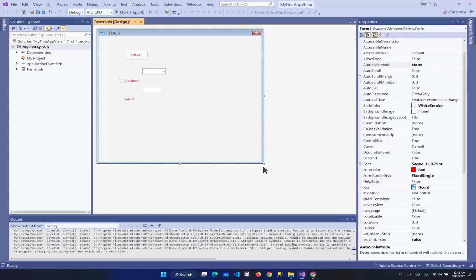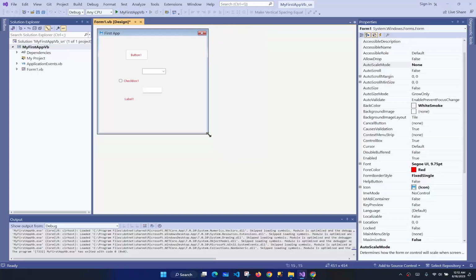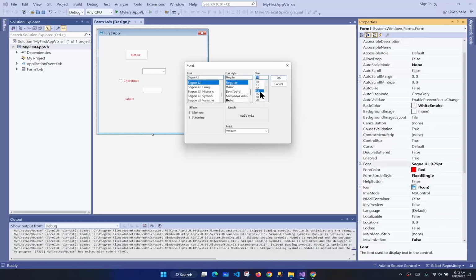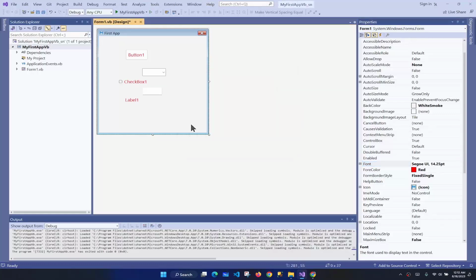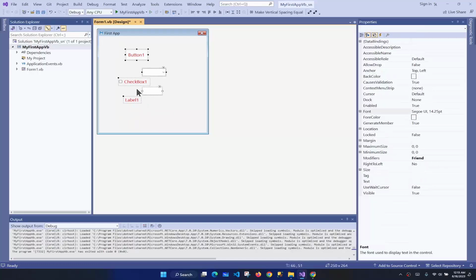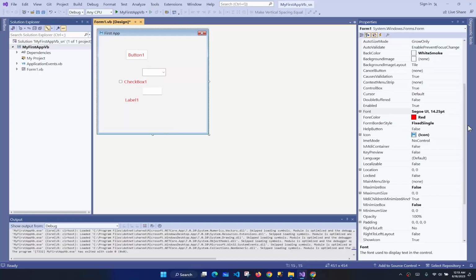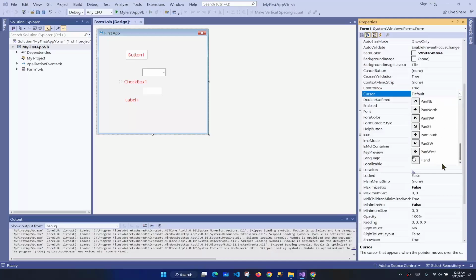Now, if I select this and change it up to here, for instance, come to the properties, select the font, and make it a little bit larger like this. As you see over here, only the controls inside the form get the new font property. And after that, let's select this, get inside the properties, and if I take a look, I have the control box, as I told you. Also you can change the cursor. My favorite cursor is the hand, but we need to run the application to see the result.